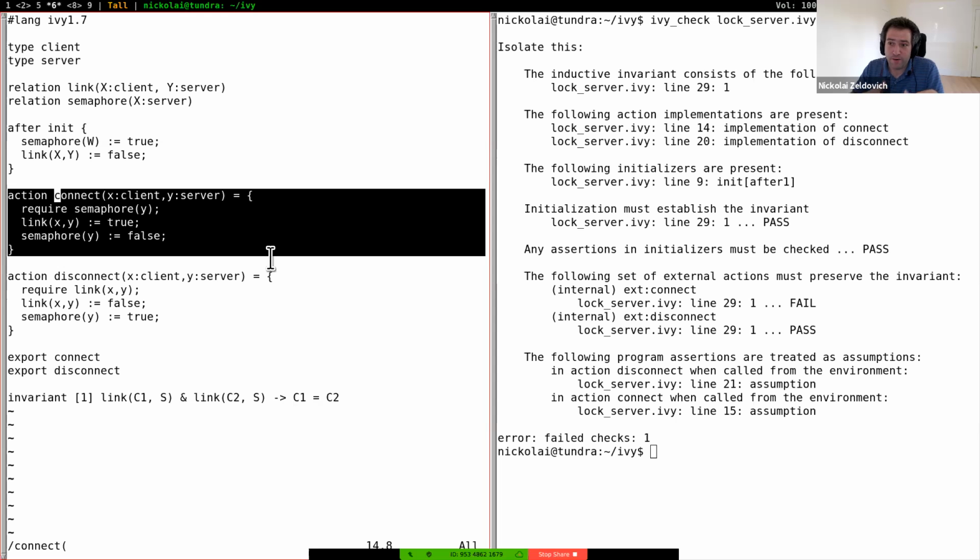So the safety invariant is maybe what you care about at the end of the day, but one step before the safety invariant, you could be in this bad state where client one is holding a lock and the server thinks no one's holding a lock. So then some other client can come in and grab the lock, and that's going to violate your invariant. I think that's what's actually going on here. That's why Ivy is not letting us check this protocol.